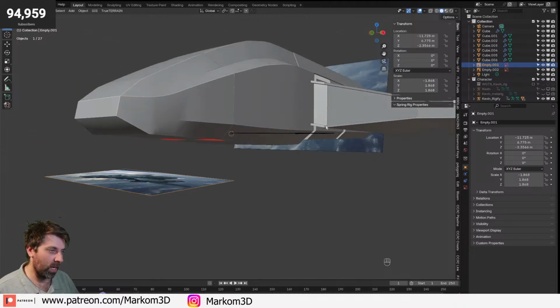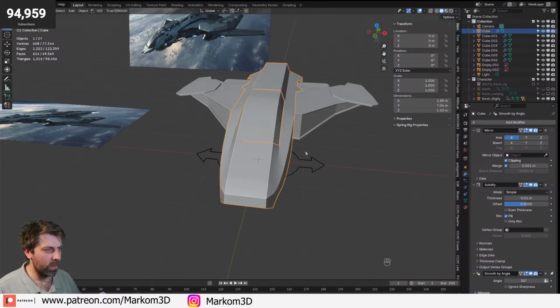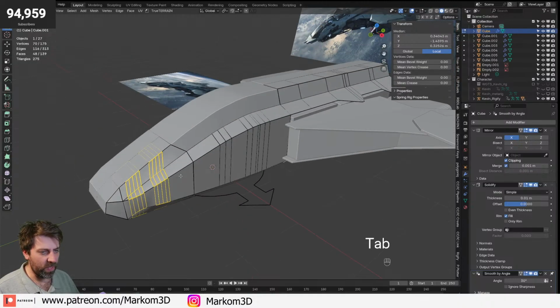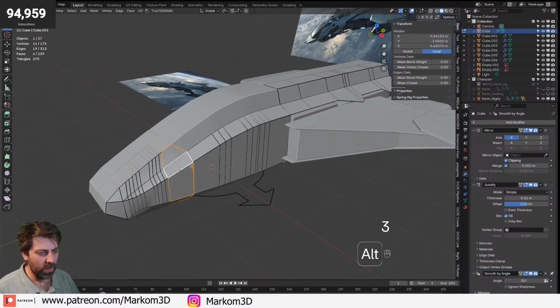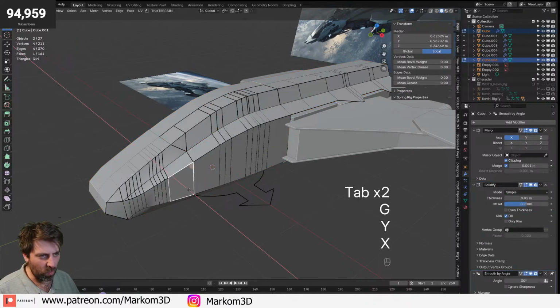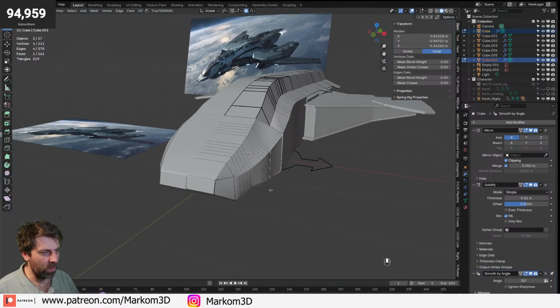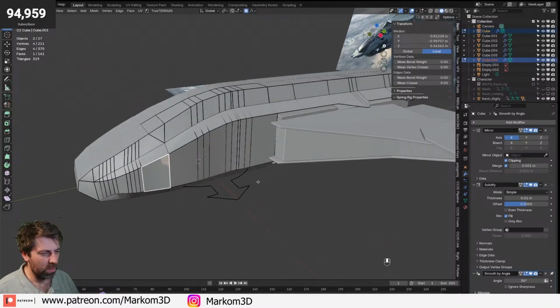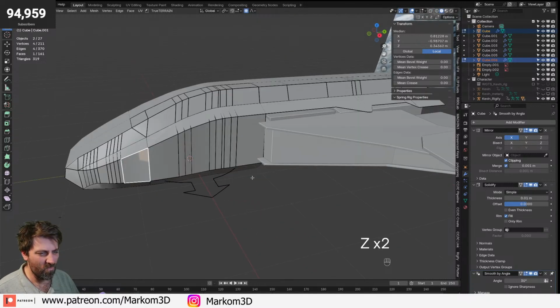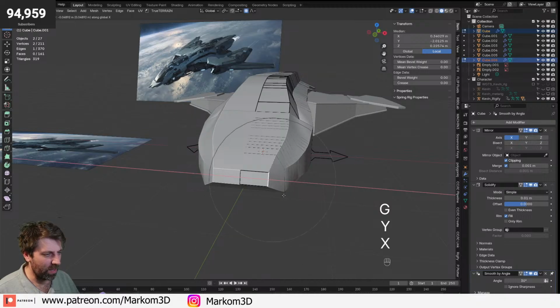I like that shape. I almost feel that this face here, G Y, O, needs to be pulled out a little bit, and then this here can come in.